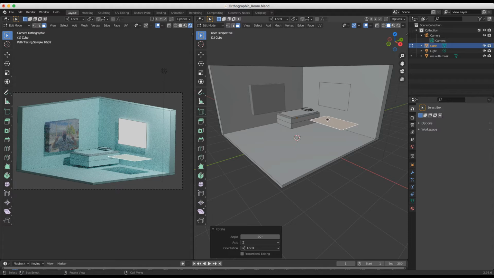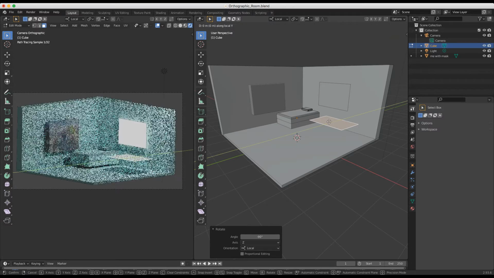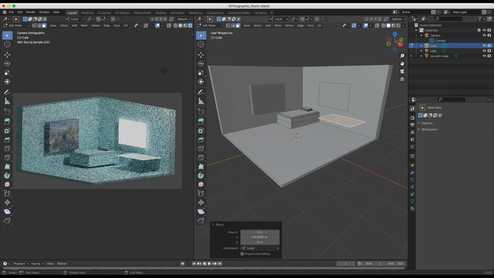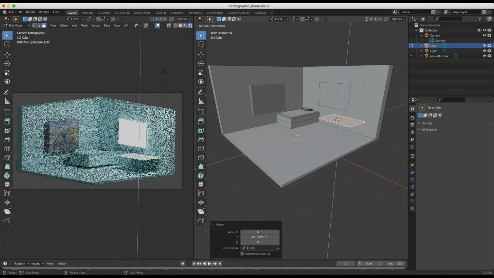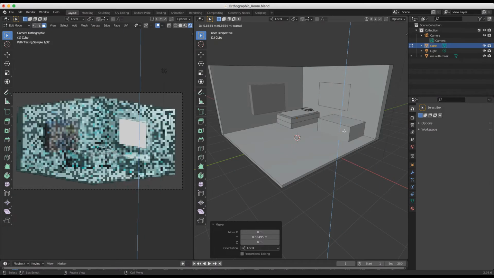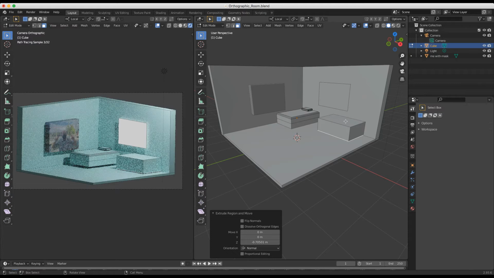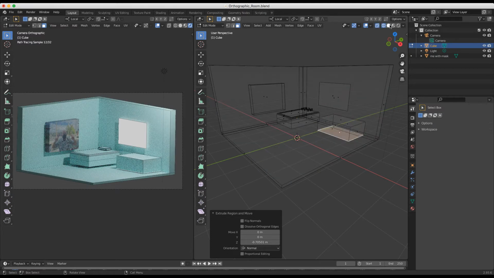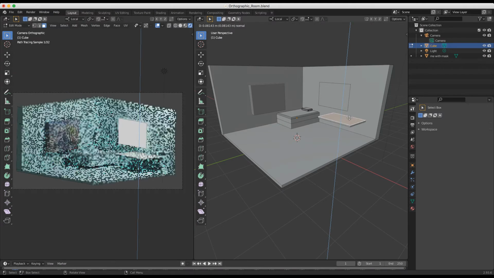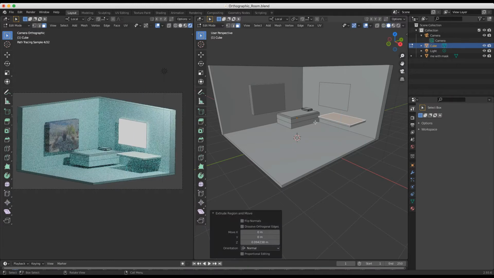So let me make this a desk. G to grab this, Y to go backwards. Let's hit E to extrude. We'll extrude up. Oh, that was wrong. Oh my gosh, okay. Control Z, there we go. E to extrude, up, click. Okay, so the bed doesn't need, like here it's okay that it's kind of floating.